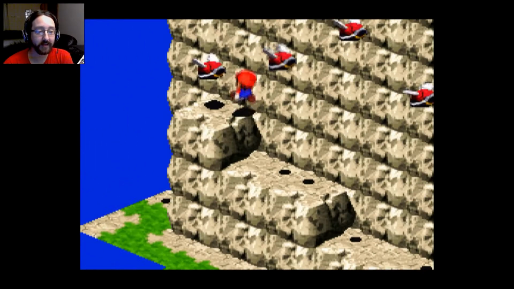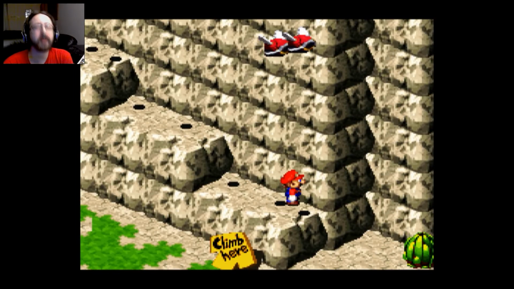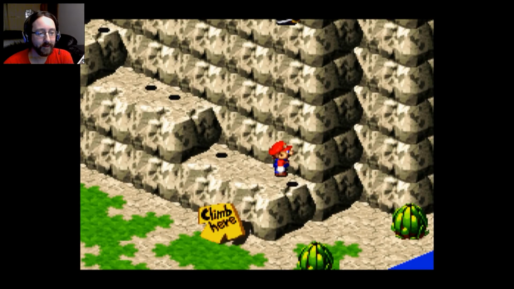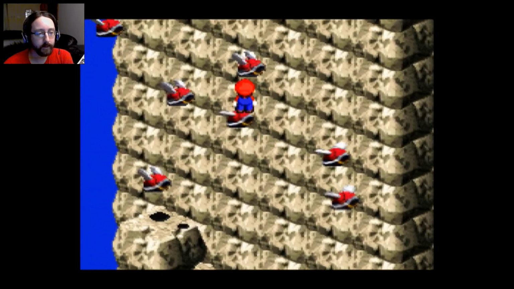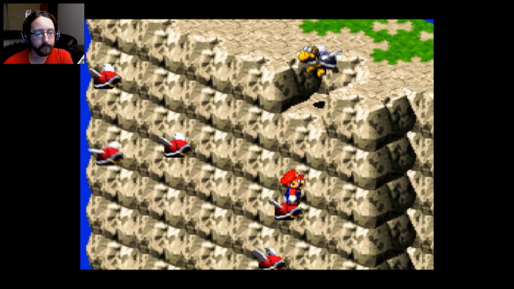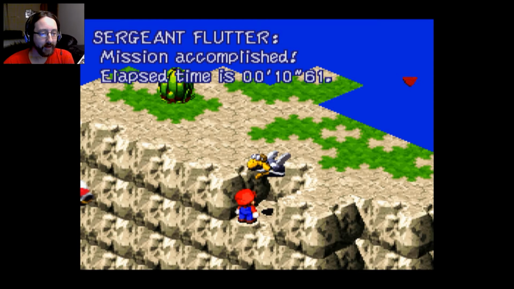Oh, ooh, it gives me a frog coin. You know what? I'm gonna do this again. Oh! I hit the shell that was above me. There we go. What is my time this time?